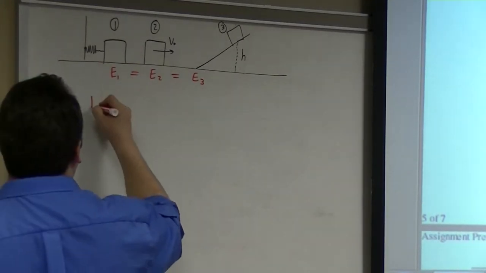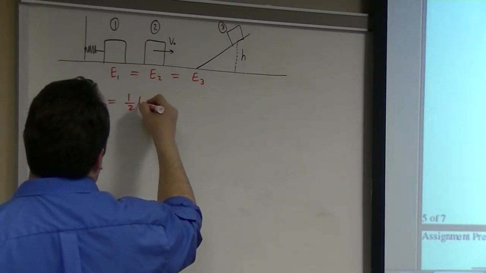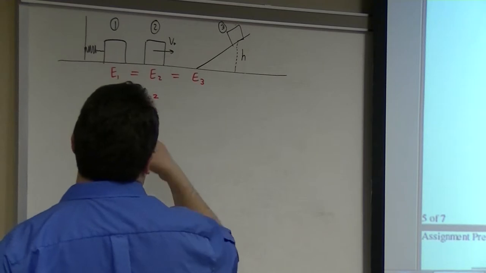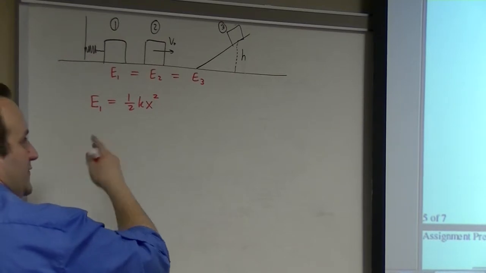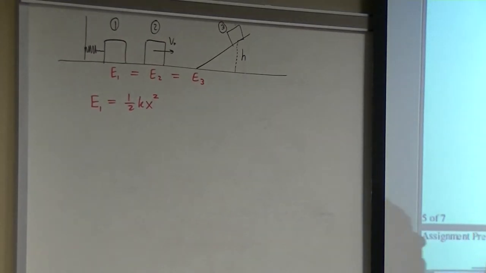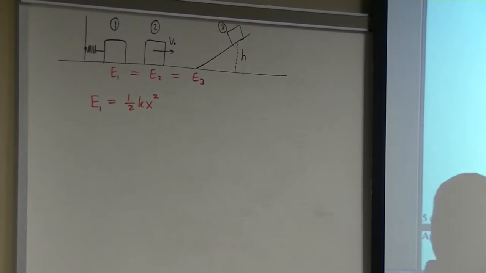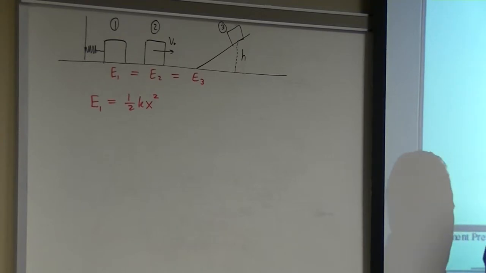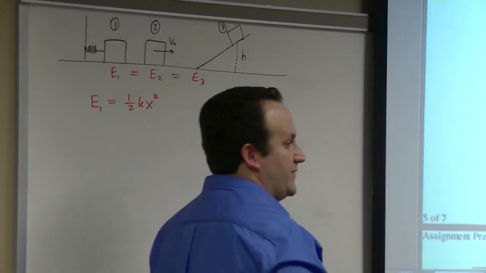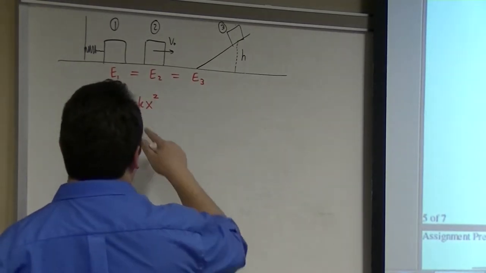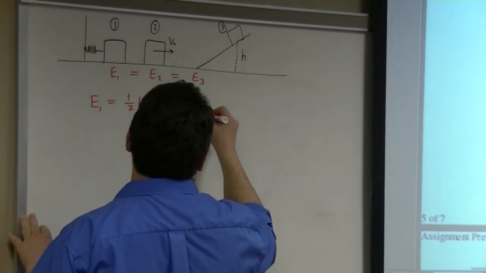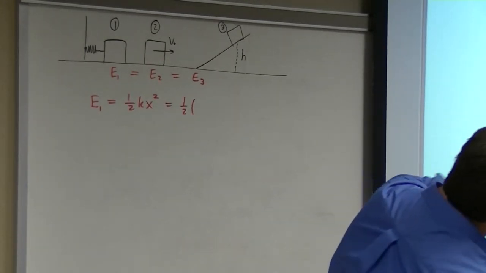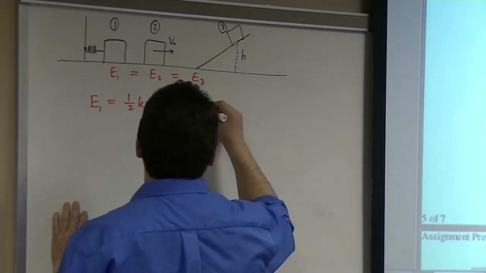Energy one is just equal to 1/2 kx squared, where x is the compression, right? Right before it springs, at maximum compression, it's not moving. It starts from rest, pushed against the spring, compressed by the given amount. And then the block is released. In other words, you stretch the spring and then let it go. So your initial kinetic energy is zero. It's all potential energy from the spring. So 1/2 kx squared, and k and x are given, so we can put in numbers here, right? So that's 1/2 times my spring constant, 590 newtons per meter.